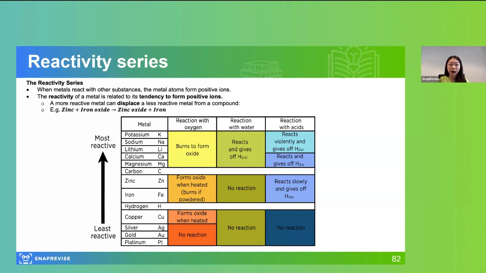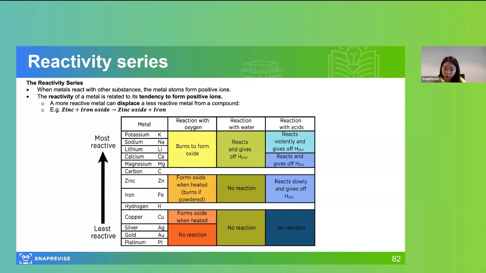For triple sciences, you have to memorize the order of the reactivity series. I emphasize this because later, when we move on to talk about electrolysis, you need to know the details of it. So you need to memorize the reactivity series well. Use a mnemonic; usually there is one. Now I'm just going to talk about the reactions that are involved.